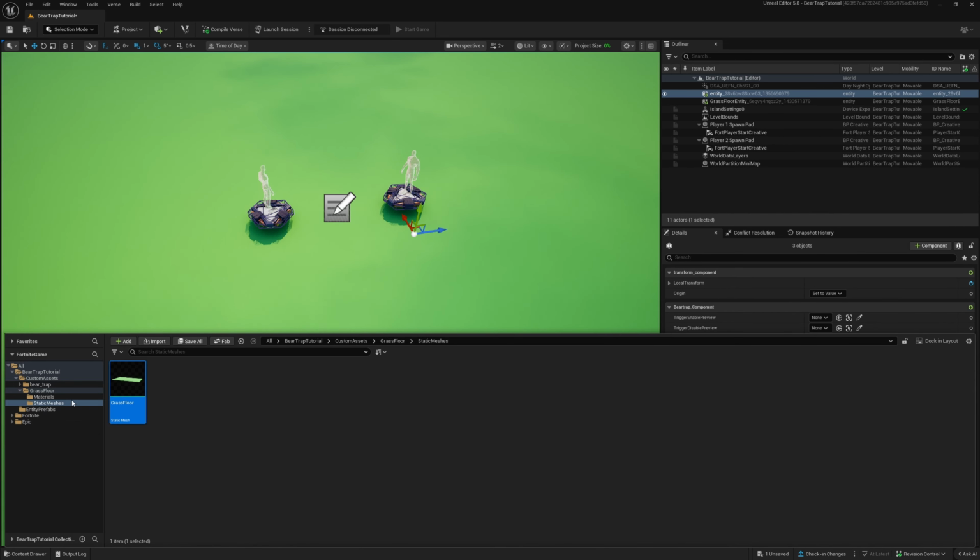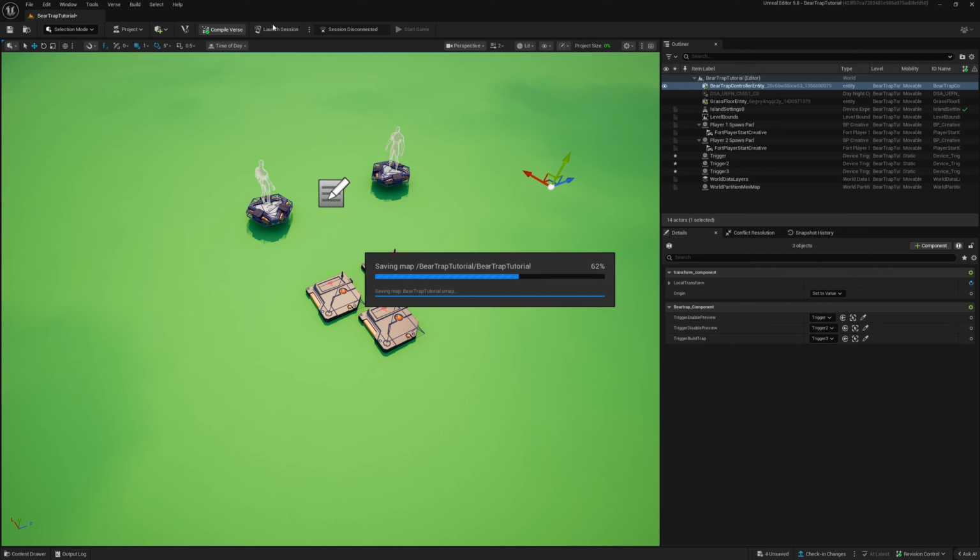This entity, we can name it as bear trap controller entity. And now we assign the trigger. So enable preview, we put this one here, disable preview here, and then build trap is the third trigger. Let's now compile verse and launch the session.